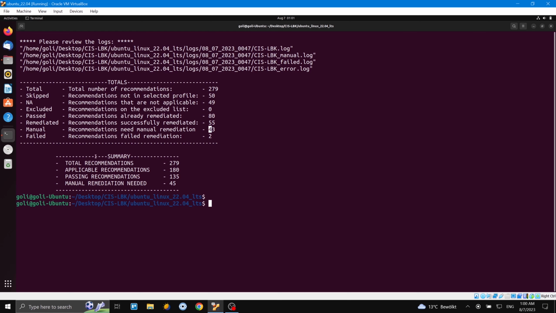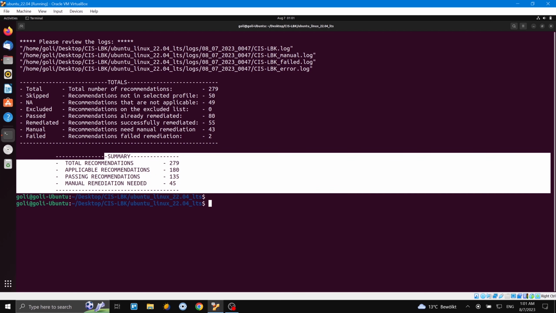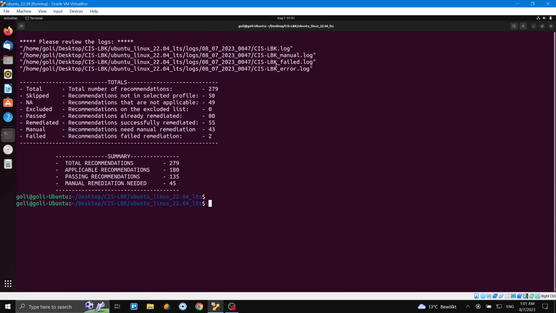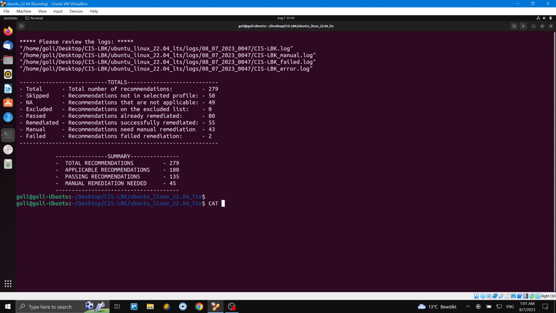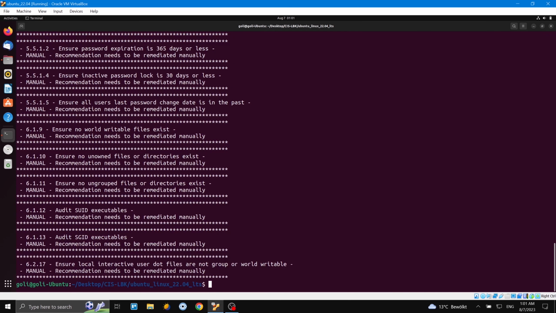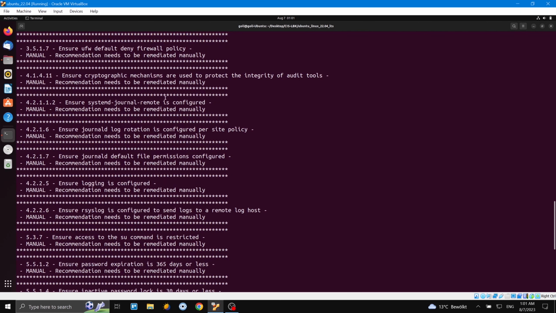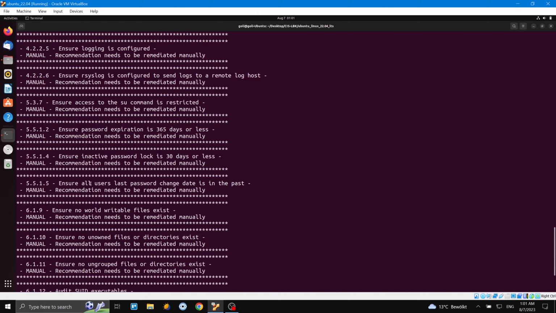Here there's a shorter summary with applicable, passing, manual, everything together. Let's see, for example, one of the manual ones. You can see, for example, ensure cryptographic mechanisms are used to protect the integrity of audit tools. They are manual; the script cannot check them.